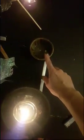So I have some of this on the altar as an offering to her, but I wanted to use some of it for the consecrating. So I'm going to use some of that water. You can use regular water if you have. You can use holy water if you would like. You can use Florida water. You can even use rum if you want. This is just what I'm using to represent the water element.